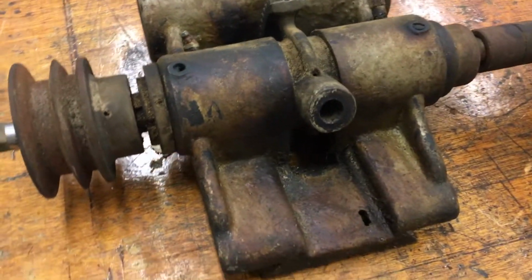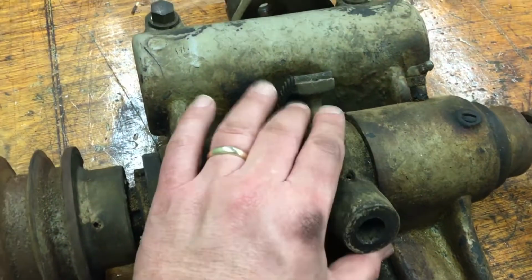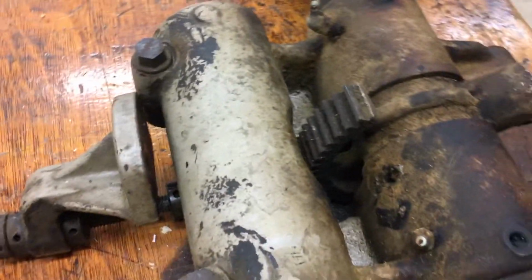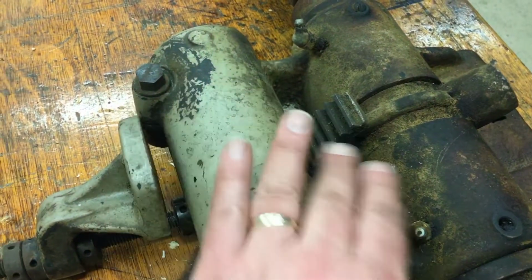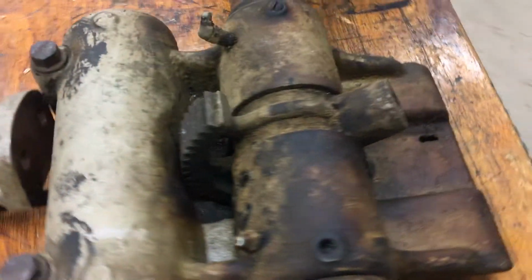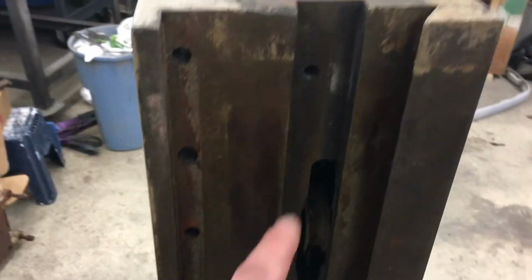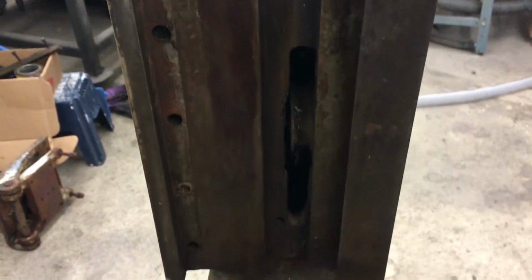And then you've got the same thing on the head, so it actually moves up and down. So the knee moves up and down, and the head moves up and down. You can see right there where the rack is. I mean the pinion, and then the rack runs down the middle right here. I'll show you what that is. So that sits right in here.